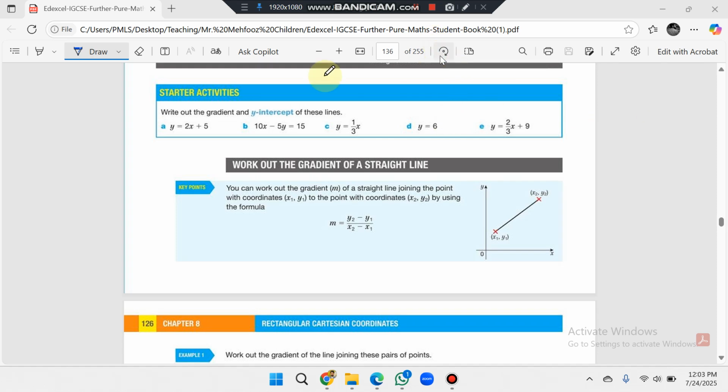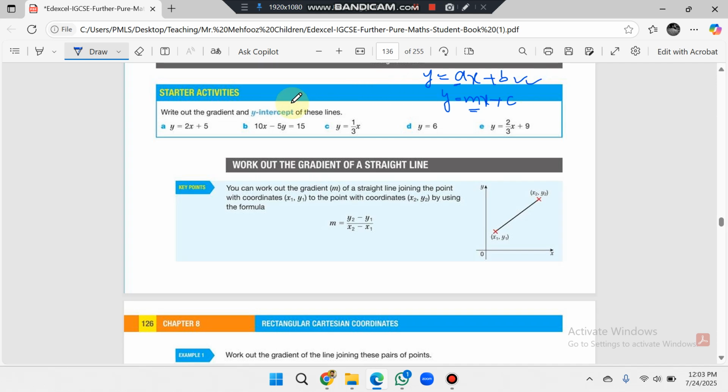If you have the equation in the form of y equals ax plus b, or you can also say y equals mx plus c, so if your equation is written in this form, you can easily tell what the gradient of this equation is and what the y-intercept is. The coefficient of x here is m and here is a. This is called the gradient, and the y-intercept is the constant term used in the equation.